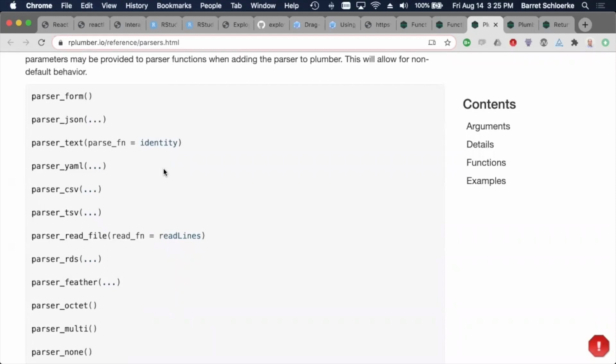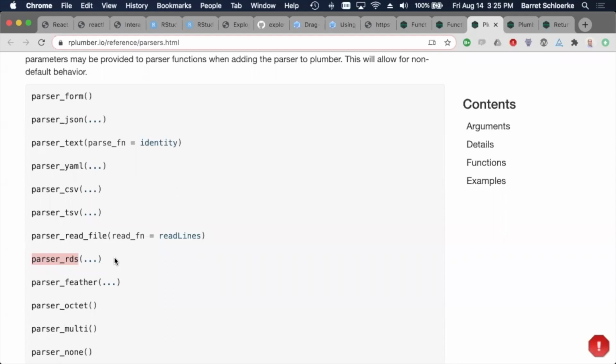We have a multi-part parser, our regular JSON and form that people submit, but we've also added extra things like YAML input or CSV or TSV, feather input, and we even have RDS if you're ingesting an RDS file.